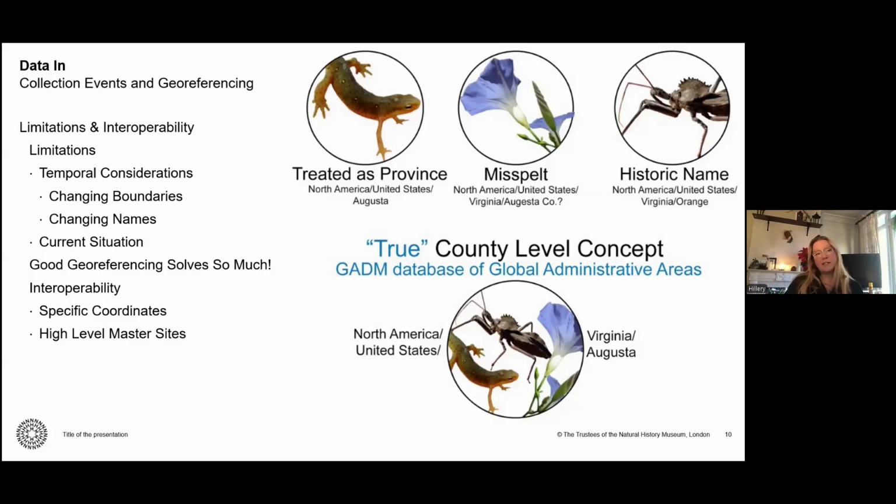But now without georeferencing, where borders have gone from being quite precise to then being merged into a really large area, if we were to change the terminology without the georeferencing, we lose the precision that we have, based on how precise that term was at the time of doing that work. And if we update it to match, because it's now in the center of a very large district when it used to be a tiny district, then we've actually lost some information. So georeferencing does solve so much when it comes to that sort of issue in terms of trying to keep terminology aligned within our sites module.